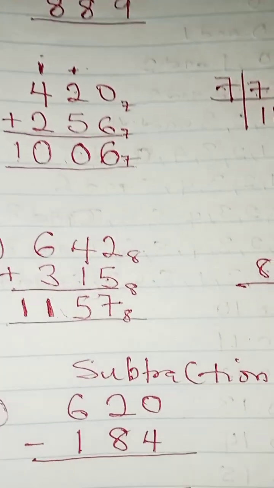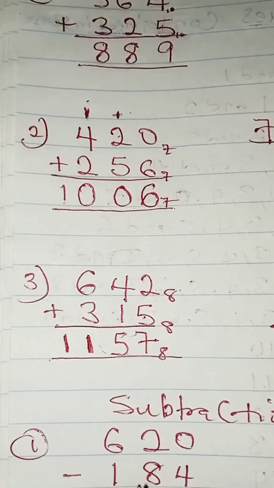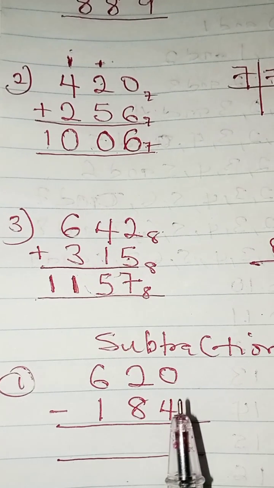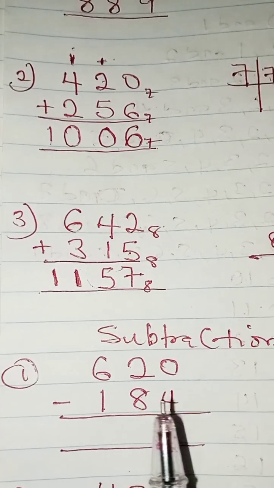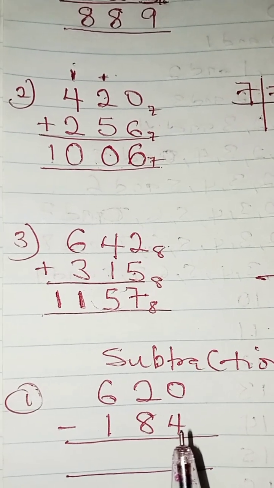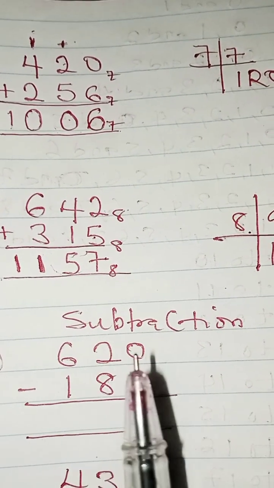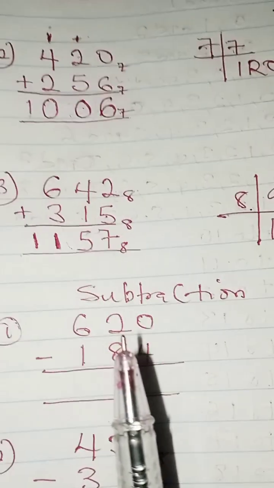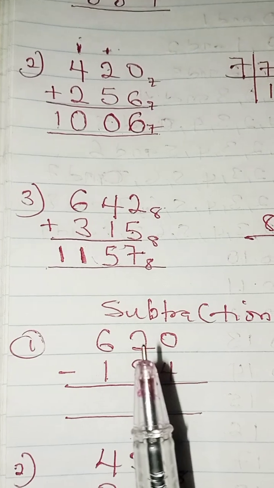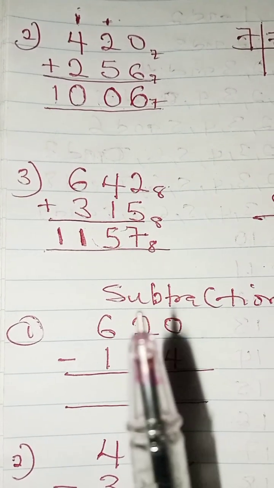So if you look down here again, if you look carefully with the values we have 620 minus 184, meaning that they are carrying a natural base here, which is imaginary base 10. So for that reason, we're going to be saying 0 minus 4 is not possible. So what do we do? In number base, the rule in subtraction is that anything you borrow becomes your base. Take note. I repeat, anything you borrow becomes your base. So if we borrow 1 from this 2, as soon as we borrow that, one becomes 10.